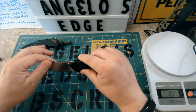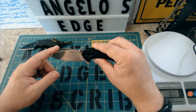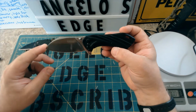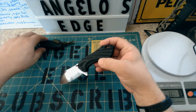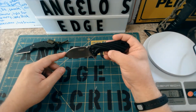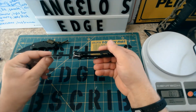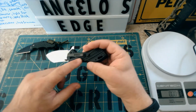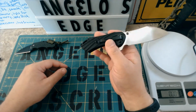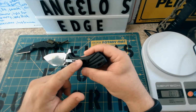This one, like I said, is the Camillus Chunk, and it has a small cleaver blade. Kind of reminds me of the Kershaw Sheepdog Mini, but it only cost $15. Got it at Tractor Supply. Got this at Fin Feather a while back. So anyways, this one has bearings, a liner lock, and glass filled handles. That's why it's so light for the cleaver size. And it has a nice deep carry pocket clip.